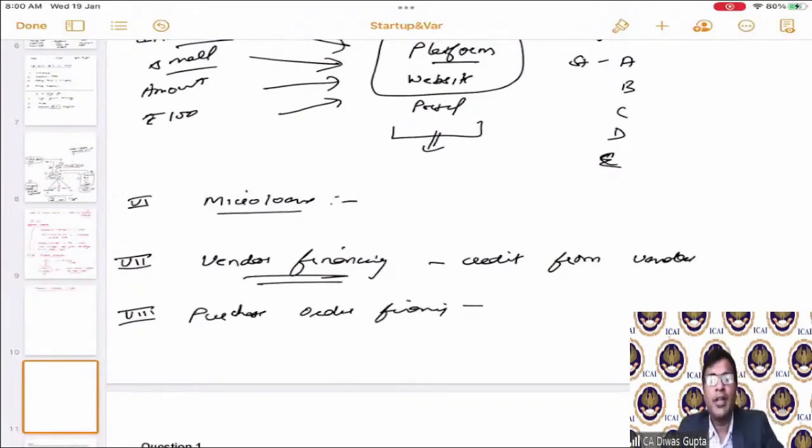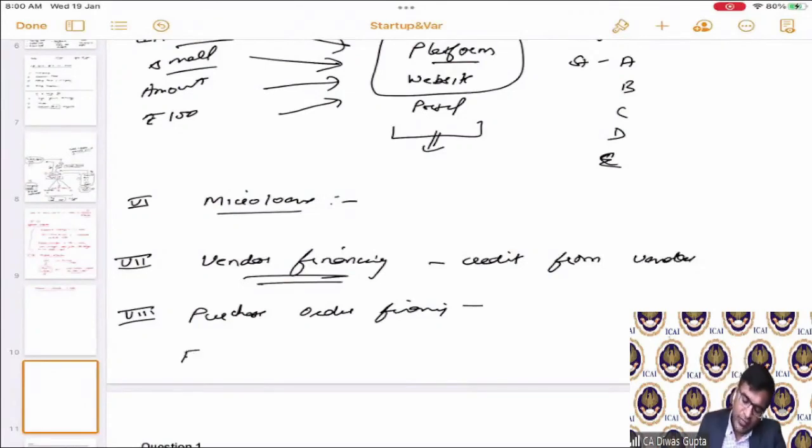So let's say we have issued a purchase order, but for executing that purchase order, we need money. Correct. So purchase order financing means that, equivalent to that purchase order, the purchase order financing companies will advance whatever is the requirement on that purchase order, and hence the PO will be executed. Later on, the amount can be paid to the PO financing company.